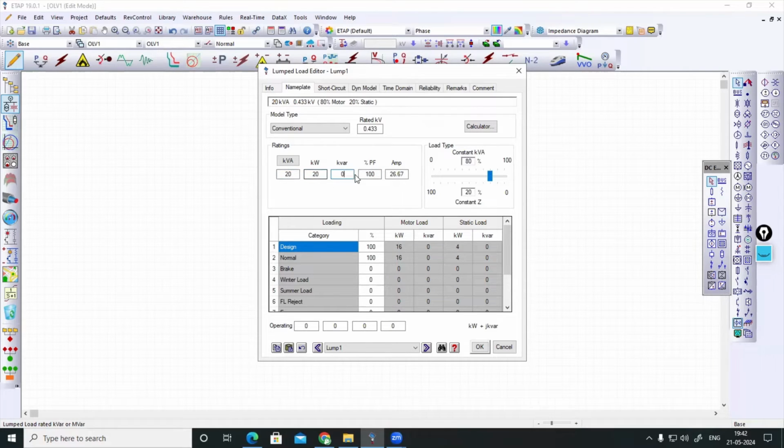Now all the values have changed. If I change the power factor to 80, again all the values change. So it is better to enter it in kVA. I am adding 20 kVA, then power factor 80. Then 20 kVA, kilowatt 16, kVAR 12, percentage power factor 80, and the ampere value is this much.